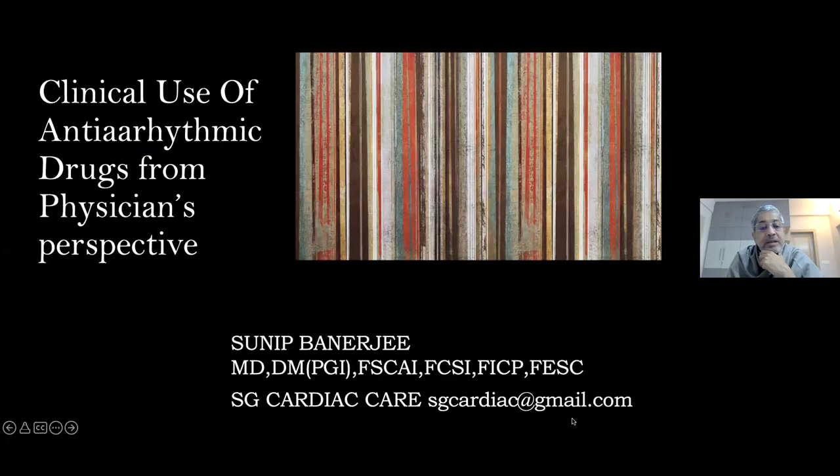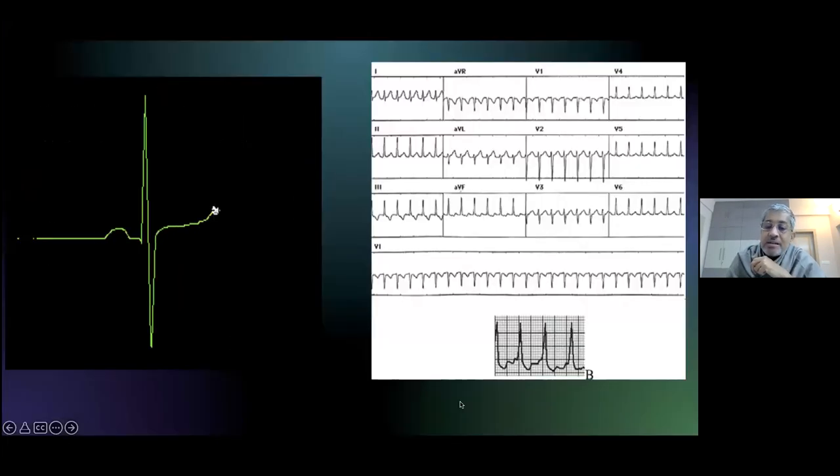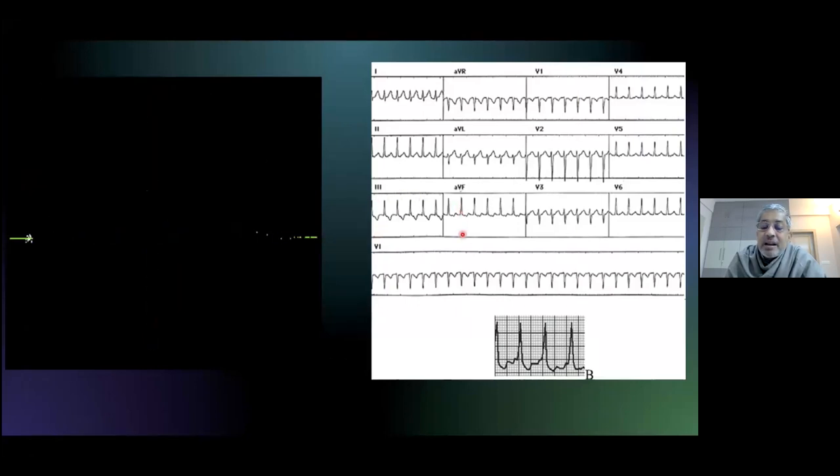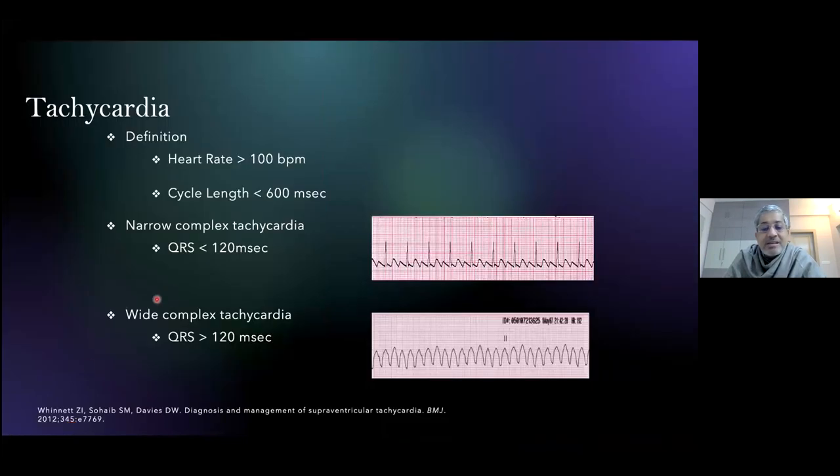Before we start, we need to understand some basic issues. In this ECG, what we see very clearly is a rapid rate in the ventricle and no obvious P wave. If you see this, you have two things in your mind: you don't get any P wave and you find a faster QRS, so it might be a ventricular tachycardia or a supraventricular tachycardia. And this is the supraventricular tachycardia. Why am I saying so? The explanation is in the next slide.